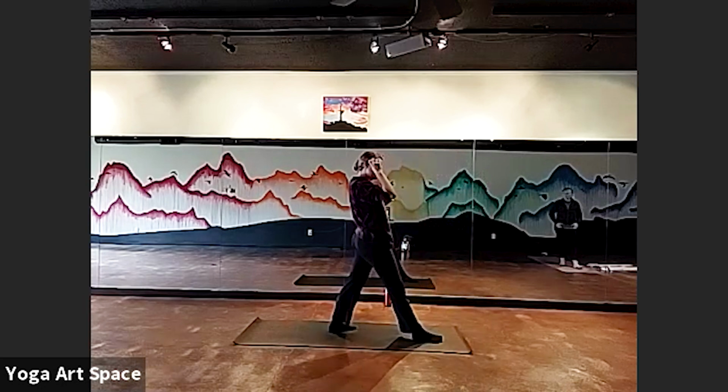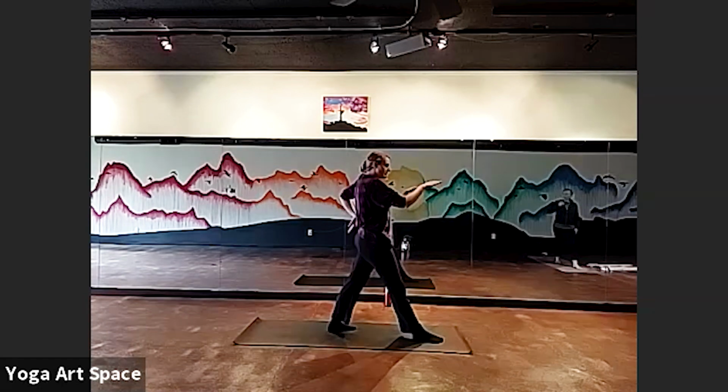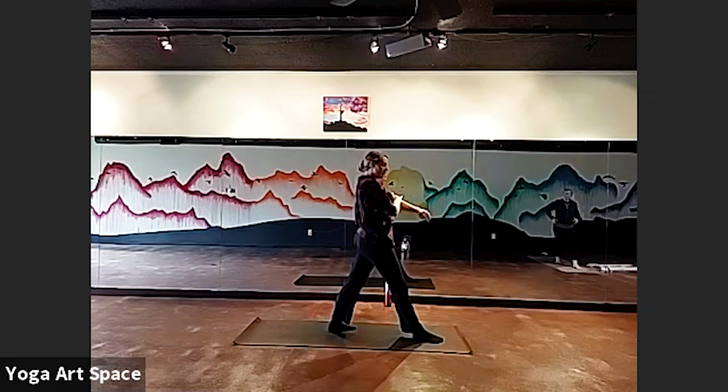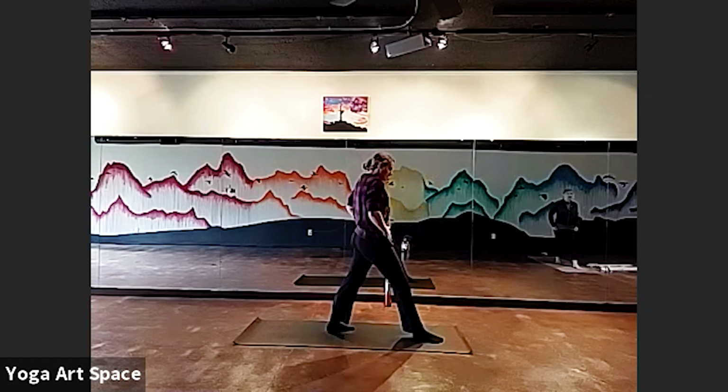And this is where we're heading into the feminine side. The idea is we're gonna start off with pyramid pose, holding pyramid for a little while. And then if we want to go into it, we'll start to ease our legs deeper and deeper and deeper towards splits. The back knee can be up, the back knee can be down. We can do whatever version feels good. But starting off with pyramid.